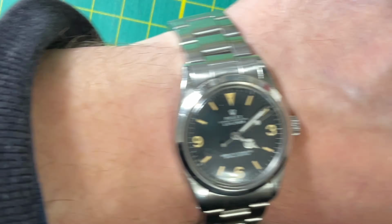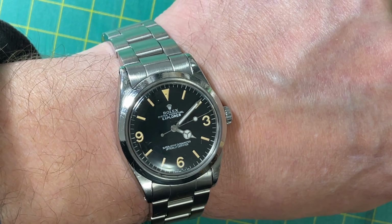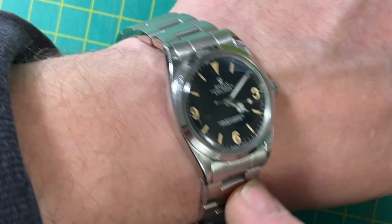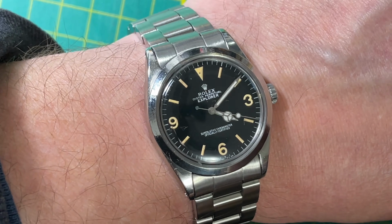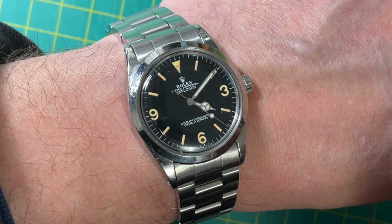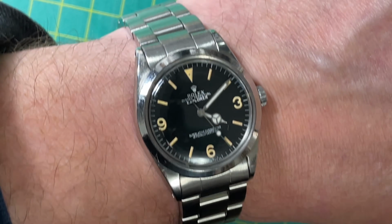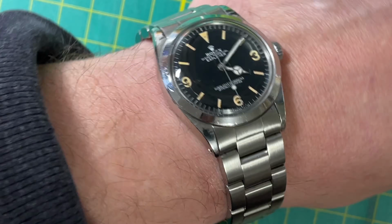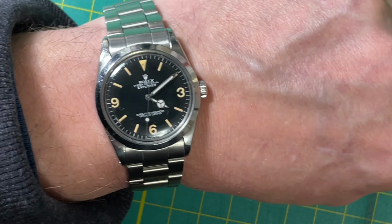And people are going to roll their eyes. Ever since the lovely and talented Ryan Walters was like, why don't you wear your Explorer? I hadn't bought it, it had a problem with the hairspring and the balance, and I had started looking at it, and then I put it to one side, and then like a year and a half went by, and he was like, dude, why don't you wear that? So I fixed it, and then I put it on this Oyster, which actually I think works really nicely.